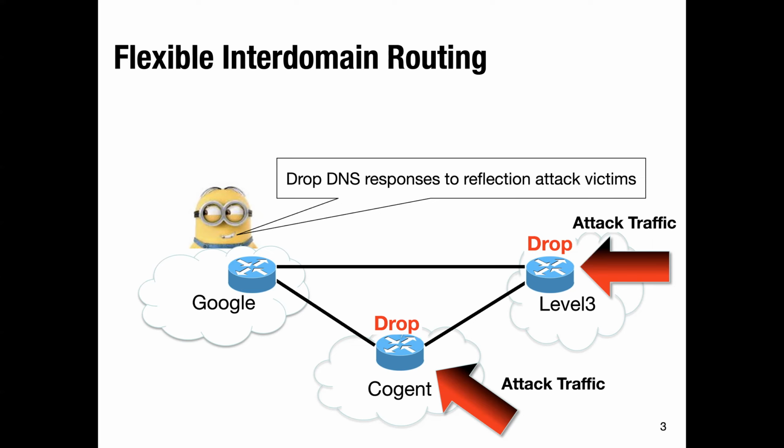The goal of these attacks is to overwhelm your network so that you're not able to respond to legitimate requests that are coming to your network, right? So if this attack traffic is already in your network, then even if you drop it, you're already losing the opportunity of serving legitimate requests, right? So the attack is in some ways successful. So you definitely want some interdomain routing policies that let you drop this type of attack traffic as close as possible to the source of the attack, or outside your network.